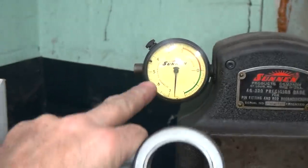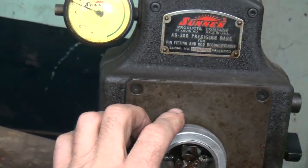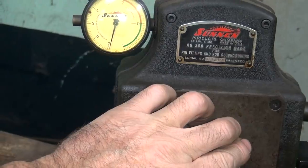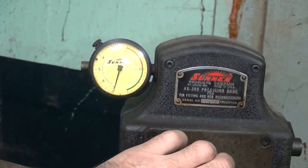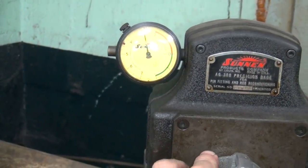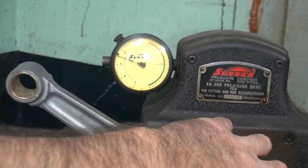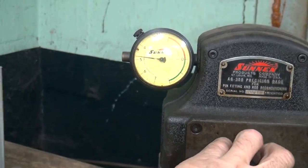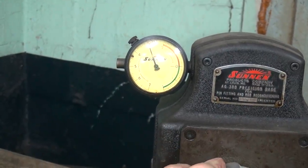Right now, these are probably at least 5 or 6 on this thing. Let me put these on there. There it goes. There, see how it goes way out around? It goes over 2 thou at around 2.3 thou. This one here, ooh, that one's small. That one's already at 3.1, and it goes over to 4.5, it looks like. That's pretty small, surprising. 4.8 to 3, so 1.8 thou out of round.